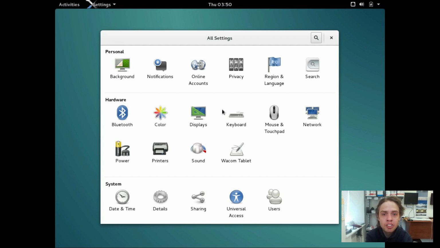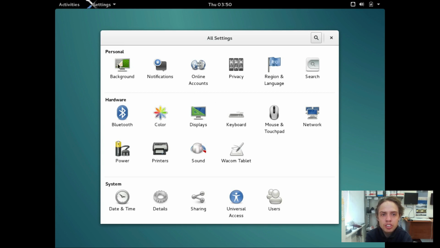So let's have a look. As you can see, I went with GNOME because GNOME starts to feel like the big daddy of all the desktop interfaces, which everything is being based on. There are many different desktop interfaces which you can use for Debian 8.8, but I went with the one which gets most of the attention at the moment.